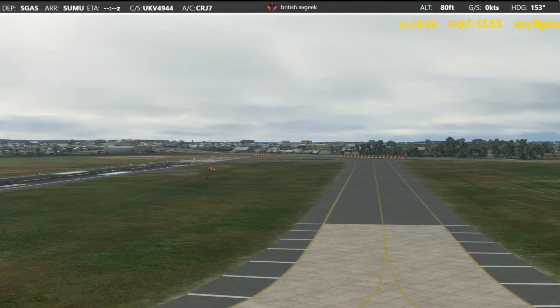Beeline Pilot, it's UKV 4944. Here he comes. I can see his lights in the background, in the distance. Hope you guys have enjoyed today's stream, by the way. We'll keep going until David's on stand, and I'll grab the little finishing screenshot with everybody on stand parked up.